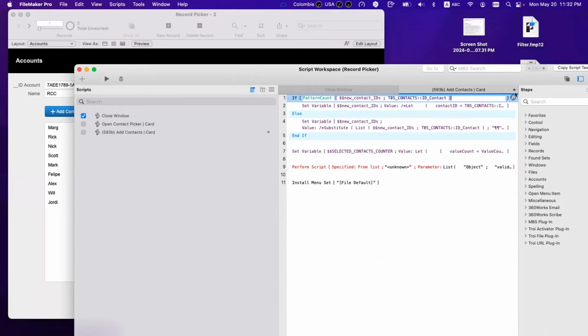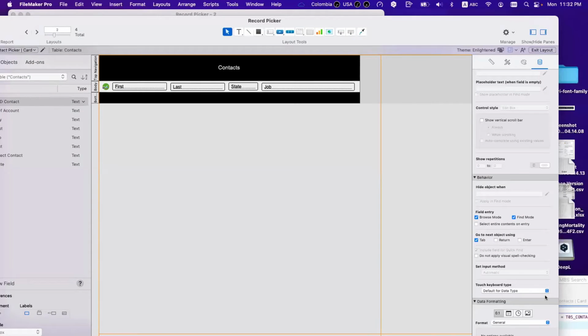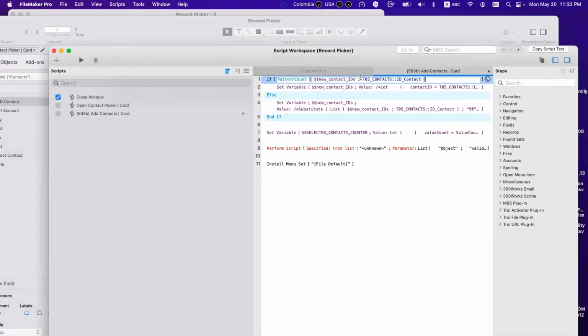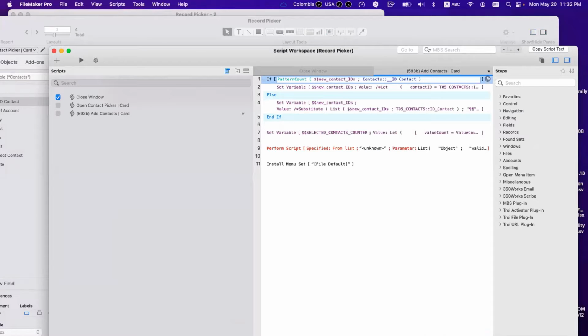So I'm positioning myself in this layout, and I say, in the new contact IDs, I want to add the contact, this one. I'm adding the primary key of the contact record.